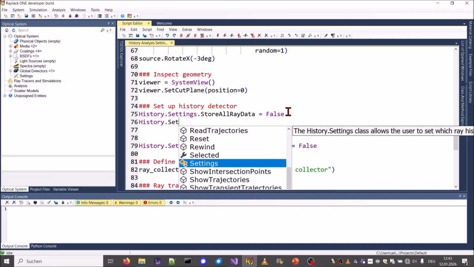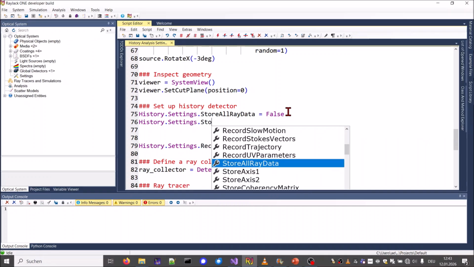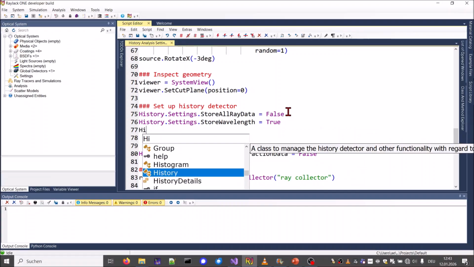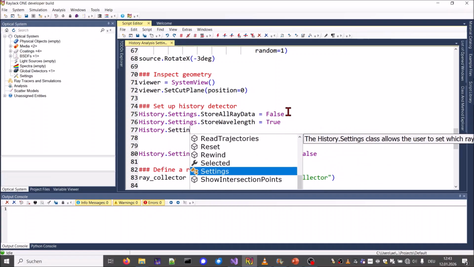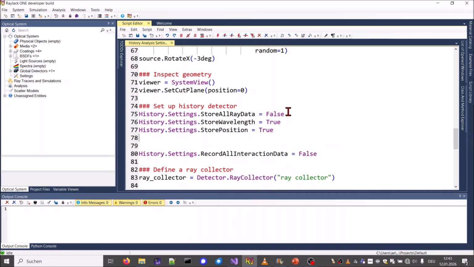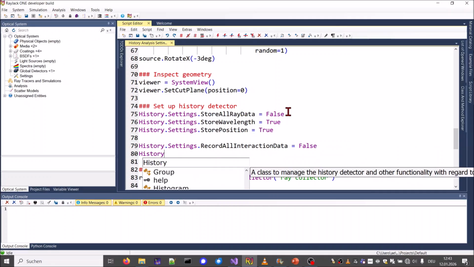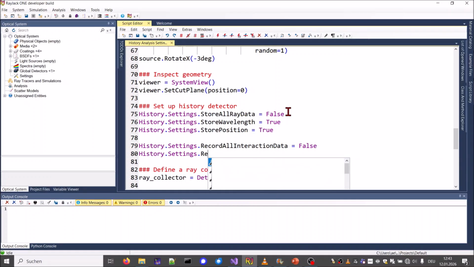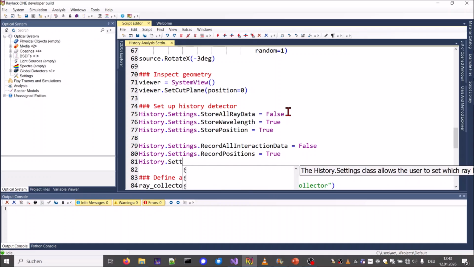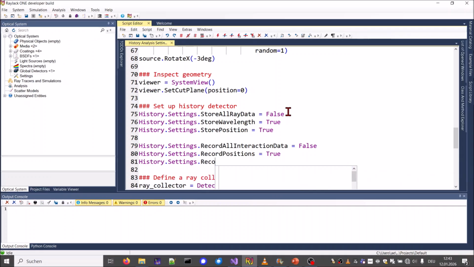History settings store wavelength equals true. History settings store position equals true, history settings record position equals true, and history settings record paths equals true.